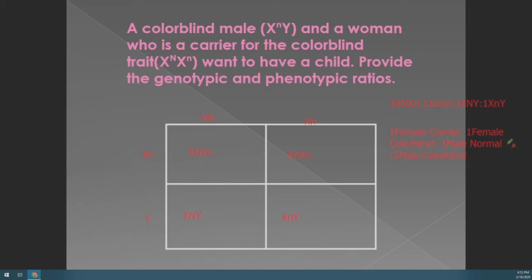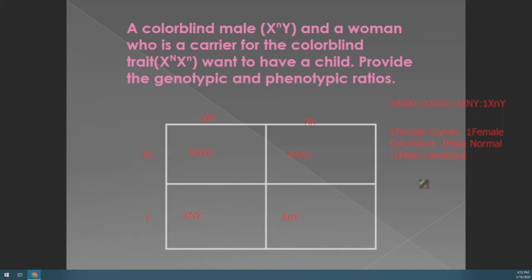So once again, our genotype ratio is up here, and this is going to be our phenotypic ratio, telling us basically what we would physically see. So what we would actually see, even though we know she is a carrier, this female would only show normal vision. And we know with this cross, any female is going to be a carrier if they are not colorblind. Because to be female, you have to get your X from your dad, and the only X he can pass on is a colorblind one, which means every female is going to be at least a carrier, if not colorblind themselves.